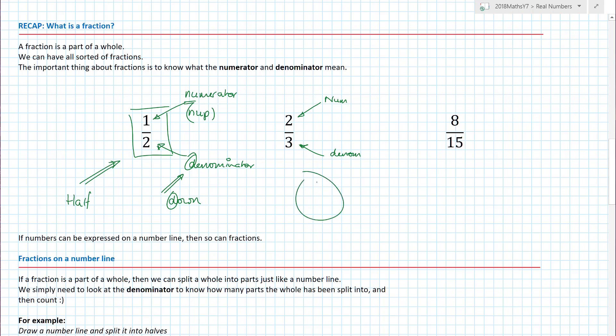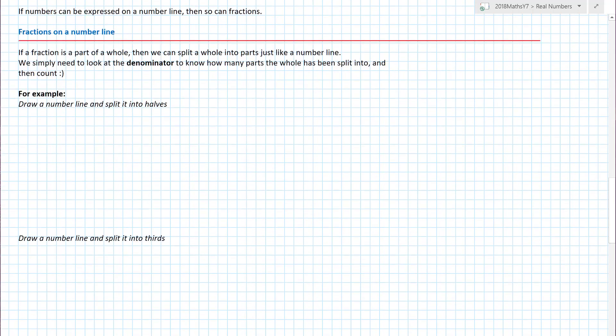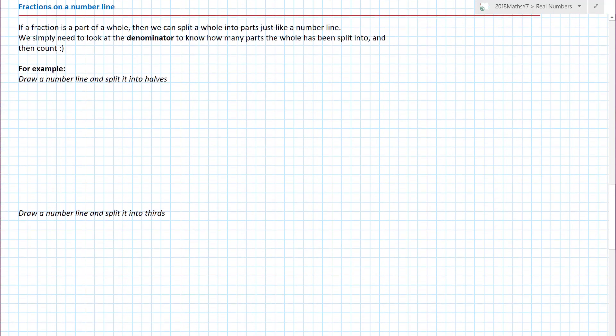What does this mean? Well, if I had a pizza in three equal slices, I would effectively be eating two of them and you would be left with the one. Fractions can also be cut into all sorts of small parts. Now, I'm going to be able to cut this into 15. One, two, three, four, five, six, seven, eight, nine, 10, 11, 12. No, I can't do this. So I'm going to rub it out because 15 would be really hard to do. But again, the top number is the numerator and the bottom number is the denominator. It's really important to know this. Fractions on a number line. So if a fraction is a part of a whole, then we can split a whole into parts just like a number line. We simply need to look at the denominator to know how many parts. If you remember, when I had a half, I knew that my pizza was going to be cut into two pieces. If I have two thirds, I knew my pizza was going to be cut into three pieces. And if I had eight on 15, then I knew my pizza was going to be cut into 15 pieces.